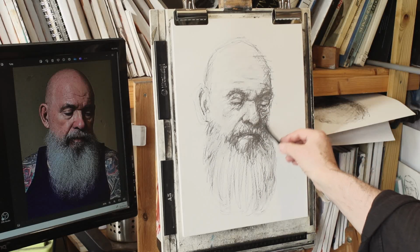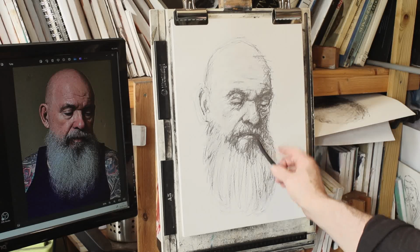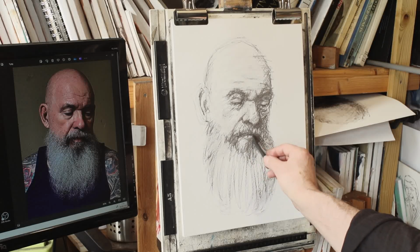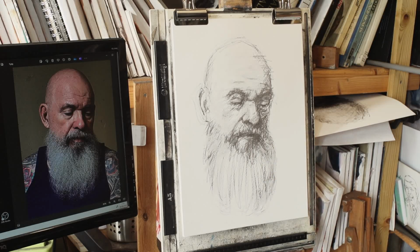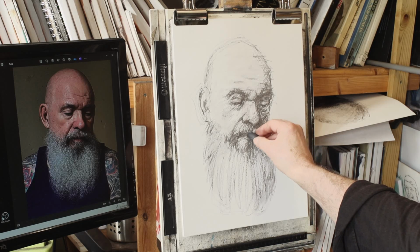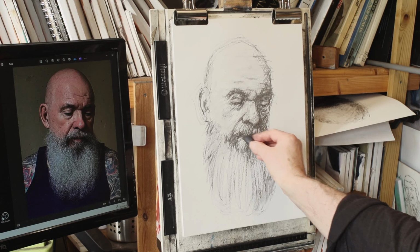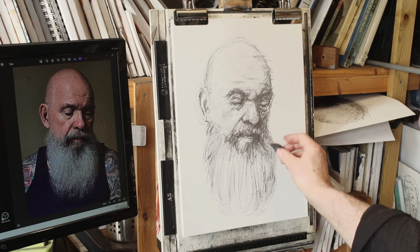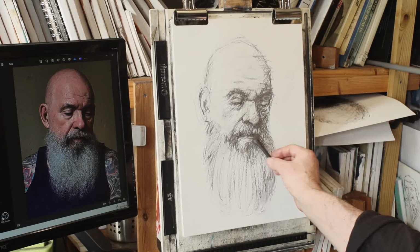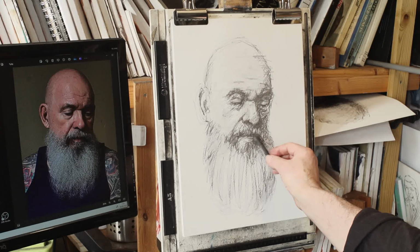We'd never do it. You've got 10 minutes to do this, and 10 minutes to do that, 15 minutes, and then we'll do a long pose and all that sort of thing. I'd never do that. I just don't think it's something you should consider, how quickly it takes you. I can't see the benefit in it at all. I'm sure somebody's going to tell me what the benefit is, but I personally can't see the benefit in putting that kind of pressure on someone.